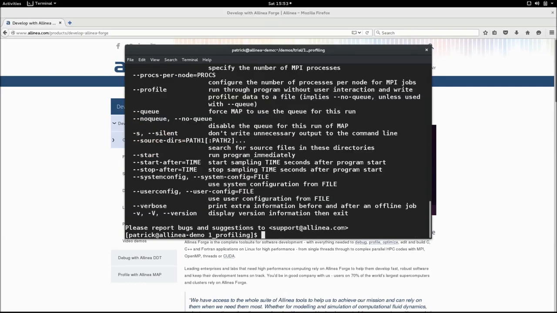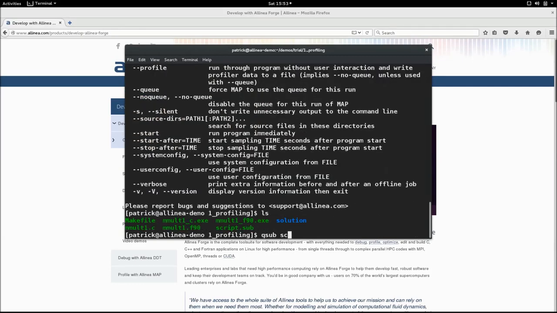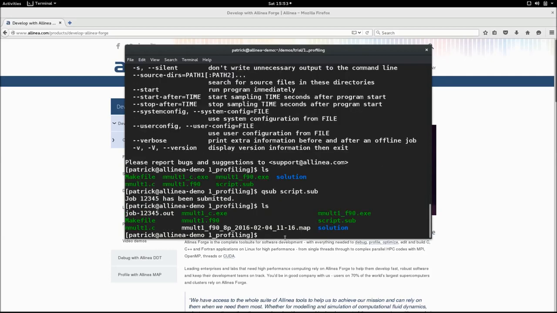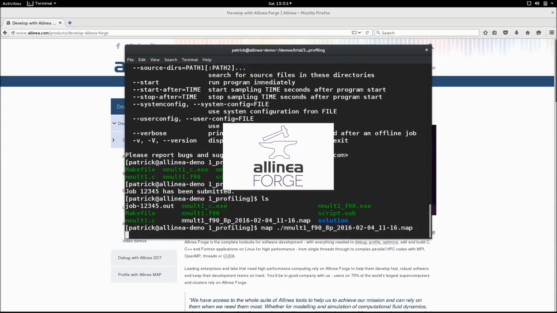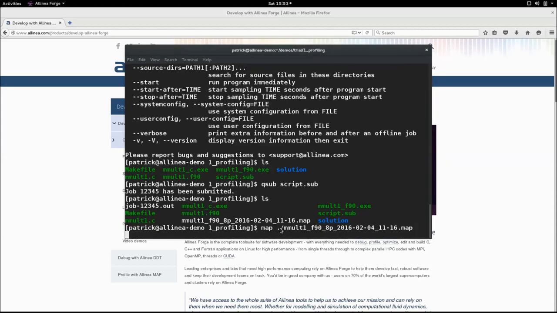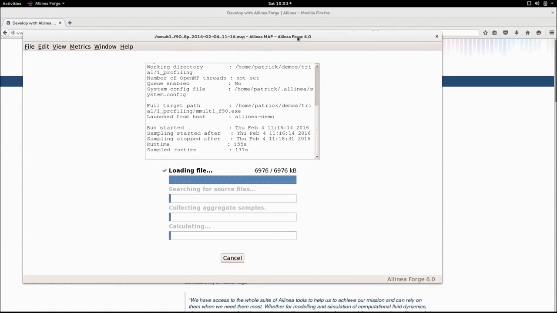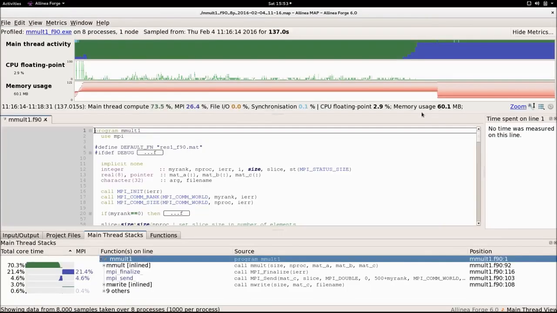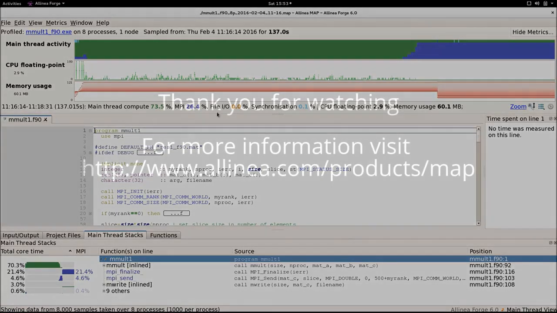The next time the script is executed, Allinea MAP will analyze your application in the background and will generate its performance profile. The file containing the profile ends with .map and is created at the end of your run. Once it is available, open the resulting .map file with Allinea MAP in order to view the results. Start optimizing your application and get rid of possible bottlenecks.